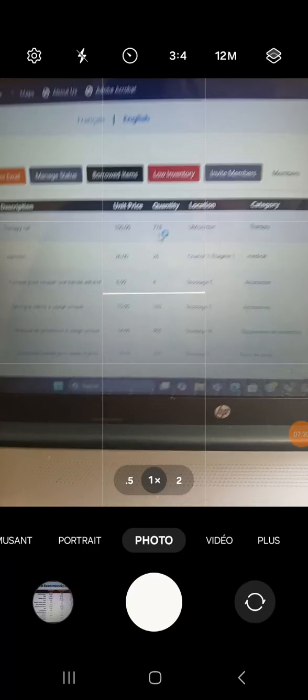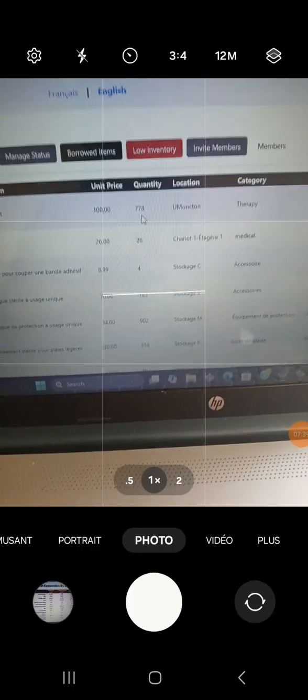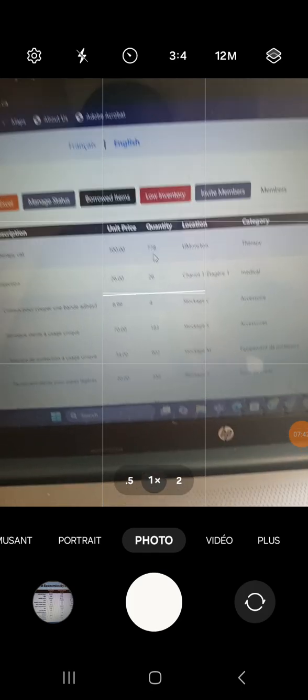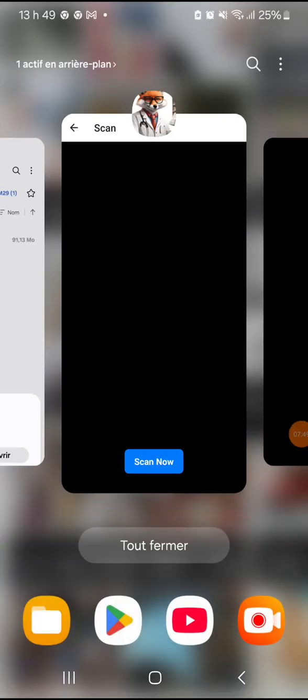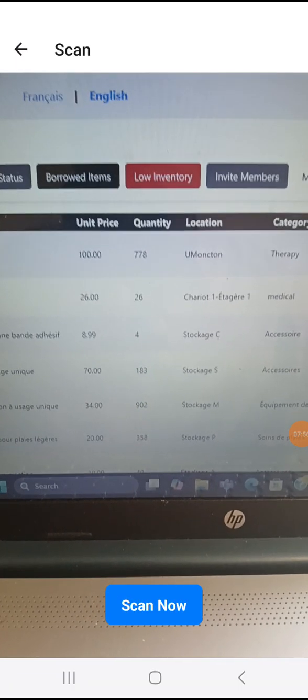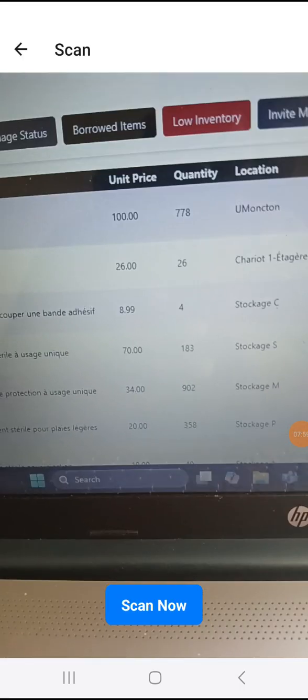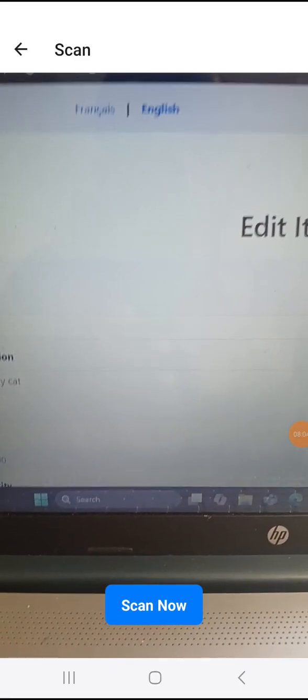Just because of the fact that I was using the app. So that's why I said the mobile app is more for the day-to-day operation. You don't need to come back every time on the platform to change things. You have the mobile app, you have to do something, just open the phone, scan, and that's it. Easy, right? So I will just close it, and we will go see other amazing things that are in the mobile app.